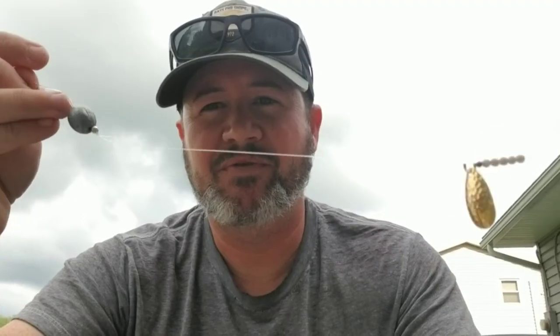But what you basically want to do is you're casting straight off the boat, either straight off the bow or straight off the stern. In the video, I'm fishing the stern of the boat. And you want to cast parallel to the waves, straight off the back of the boat. And you want to just slowly fish this rig around the swing and fish it around that turn. It's going to end up upwind of you, almost straight upwind of you. But it's when that rig is coming around the swing, right when it starts to pull and you're working it really slow and it's just fluttering there, that's usually when they're going to grab it. And with a 3/4 ounce sinker, we were fishing, you know, maybe around 28, 30 feet of water.